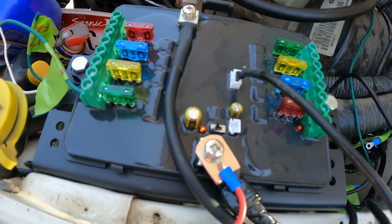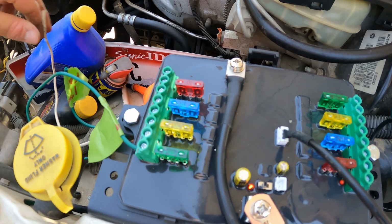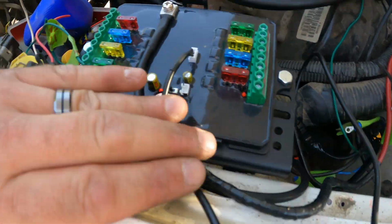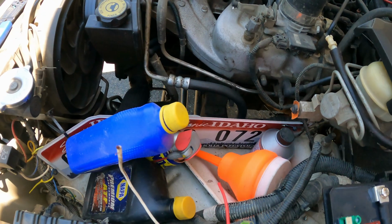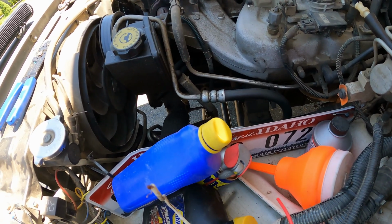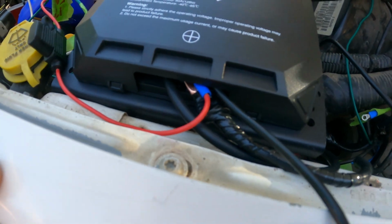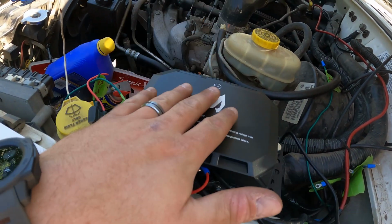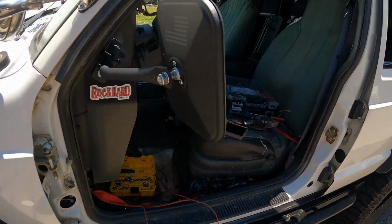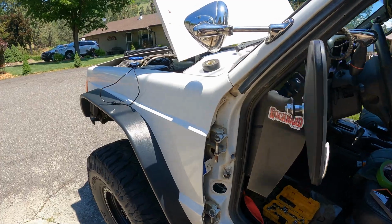I have my power wire. This is going to be the constant for my fan, and then my fan will plug into one of these. And here's my ground, loops around. I have it coming over to here. Let's put the cover on, see what it looks like, make sure I have enough clearance there. And I do, everything fits nice and great. So right now I have it on constant power setting, and that's one of the other things I have to do is hook up the tap so that it's for key on accessory.